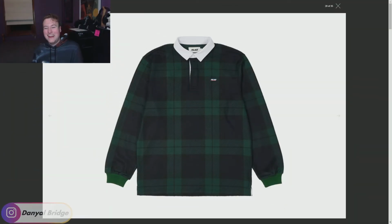Now, the 6th piece was kind of spoiled to us, but what we have is the fleece rugby. Now you're probably like, Daniel, I know you just did a 9-to-5 shift, you're probably tired, you're just tripping absolute balls, because where's the fleece? And I felt the same way when I first looked at this color. I was like, fleece my ass, Palace, no way. Where is it? Where's the fleece? But then the other colors hit me.